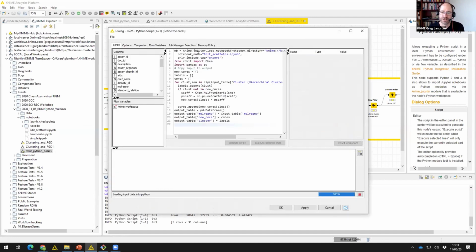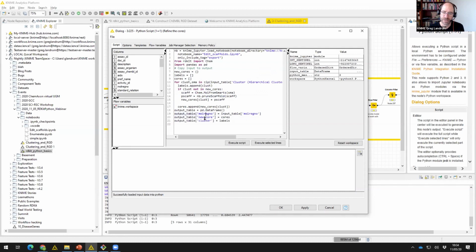The first thing you may notice is that I'm loading code from a notebook again. So this is more complicated code, so I have it in a notebook. We'll look at the notebook in a minute. Actually, let's go ahead and look at it. I'm loading code from a notebook, and then once the code is in, I am going to collect the new cores. Let's look at the output of this, and then I'll talk about what the script is doing, and then we'll go look at the notebook.